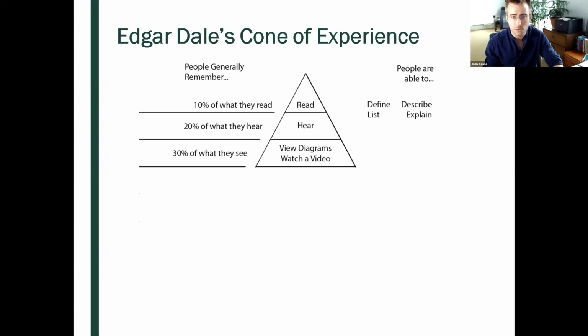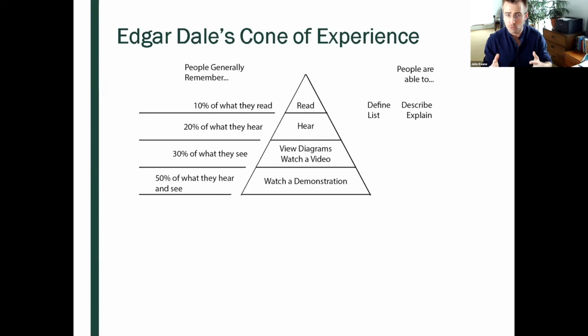Dale's heuristic continues, claiming that people remember about 30% of what they see. Humans are a little bit more visual than they are audio or verbal in many cases. And they actually remember 50% of what they hear and see. He had this interesting argument that if you combine the two senses, something that's not just a written assignment but also a demonstration maybe, you can get a little bit more retention and you can get them to a higher place on Bloom's taxonomy. Maybe they can demonstrate an application of statistics, apply it in practice, or something along those lines.